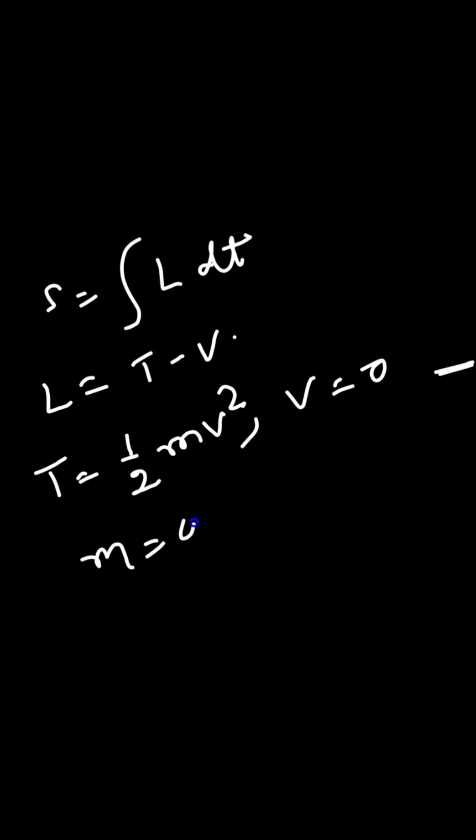Mass is 0.1 kg. Initial velocity is 0 and final velocity equals at, where a is constant acceleration. a equals 10, and t equals 1 second. After 1 second we have to calculate, so velocity equals 10 meters per second.